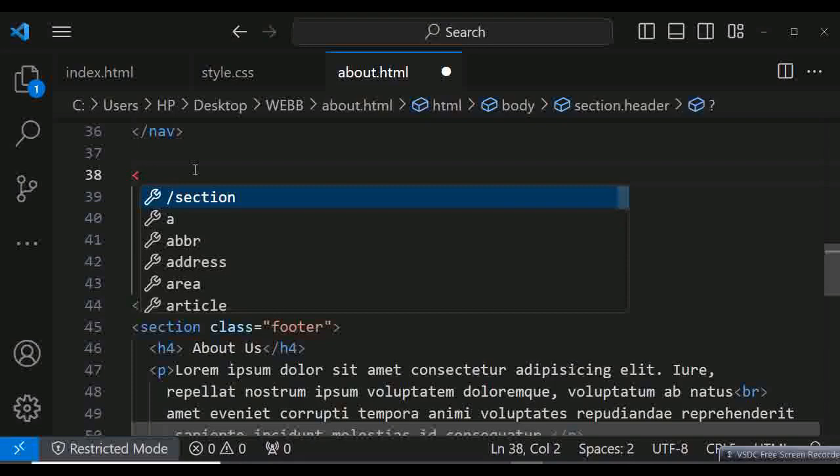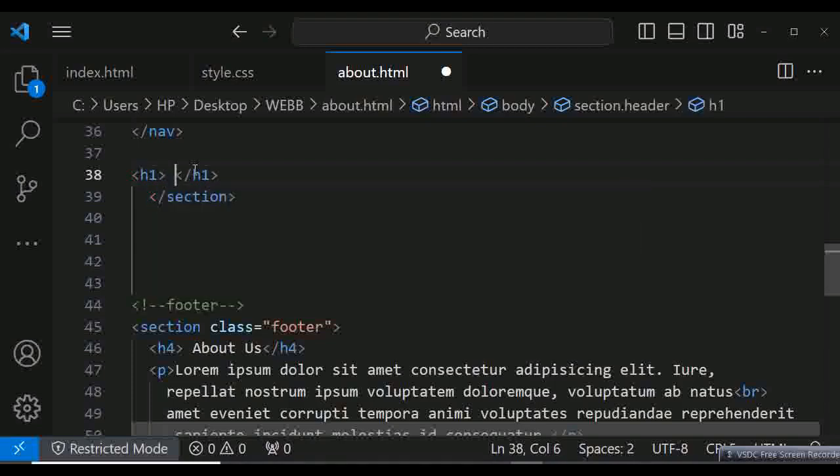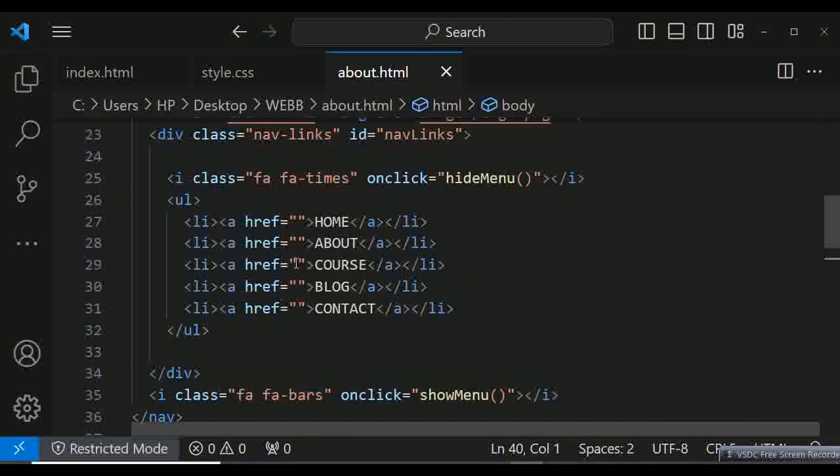Our H1 will be about us. After that, let's change the section name.